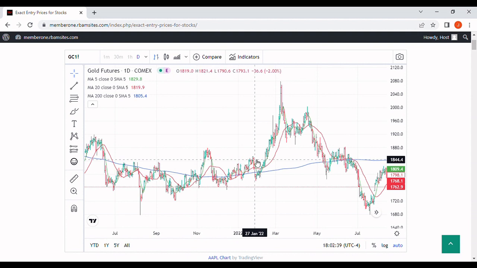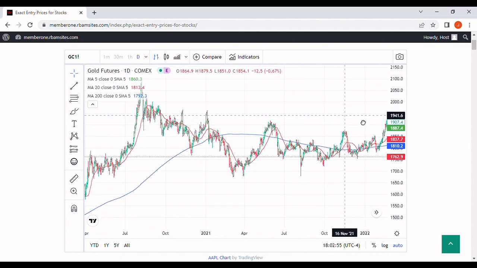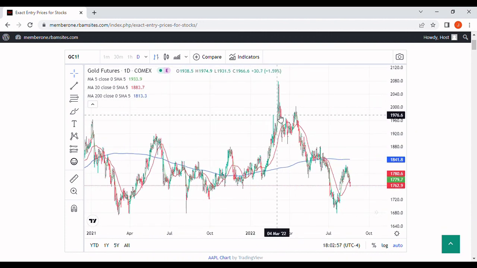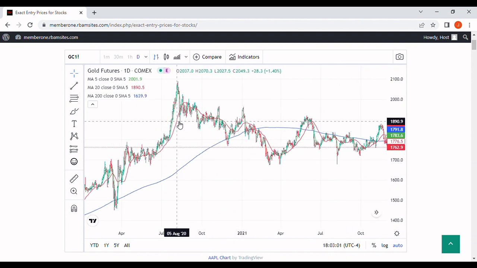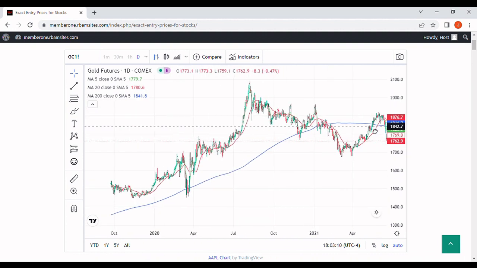Now, there's a whole lot of reasons we could have got this spike in gold here. Could be some fundamental data coming out on interest rates and so forth, or belief that the Fed will begin to tighten, but it doesn't really matter. We got a spike up here. We attempted to make new highs. We did make a marginal new high here at 2078, or just barely made it. Let's take a look. Looks like we did make some new highs here. Actually, we did not. Have to take a look and see.